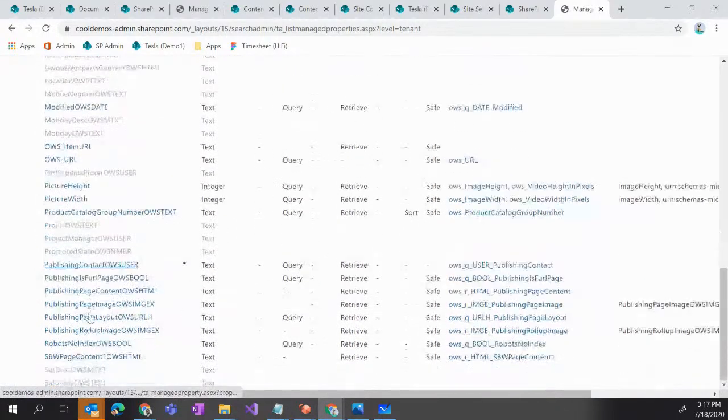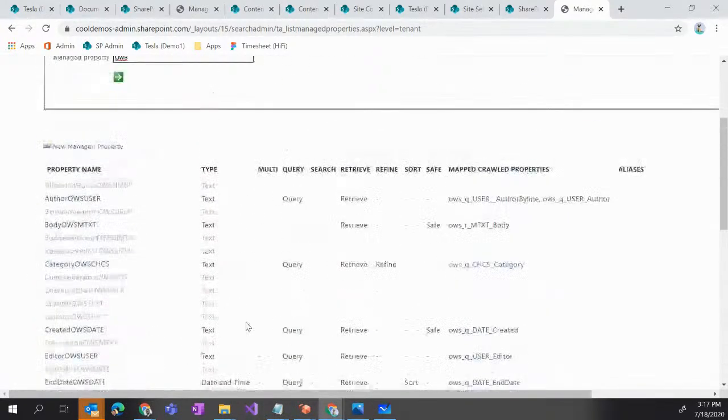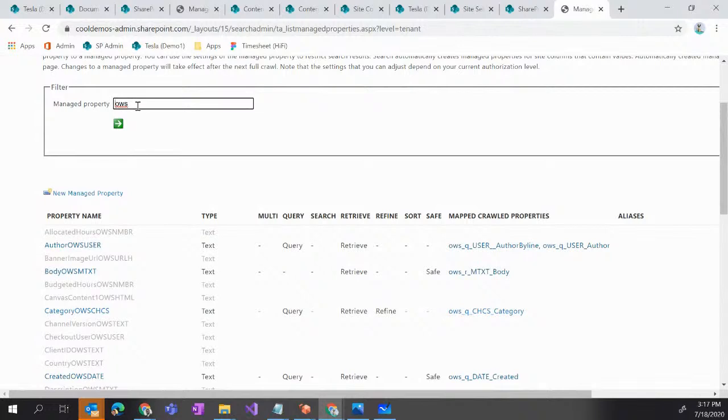So, because our content managers are going to be selecting these from that drop down within the web part property of the modern web part, we want those to be user-friendly names and more predictable names, right? Especially if they have to search for them. And that's why I always create my own managed properties in this scenario. All right, so here I'm going to go ahead and do is featured again.